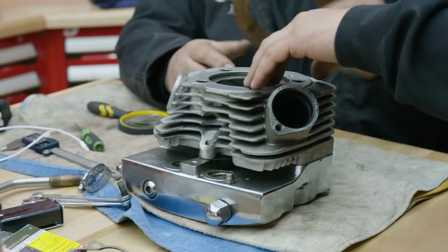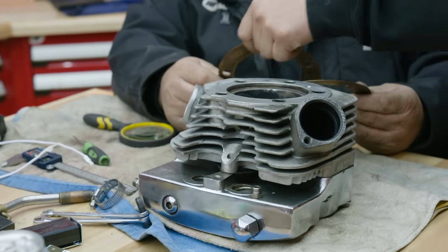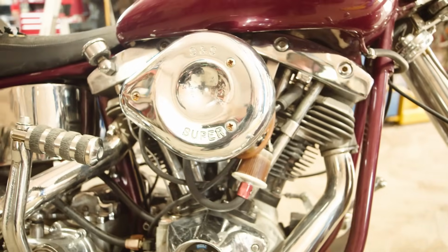My kid blew the head gasket out of this thing probably about a year ago. I'm surprised it's only the head gasket he blew out of it. And it has been sitting on my shop floor for approximately 1 year. I've been tripping over this piece of shit. It was time to put this together.